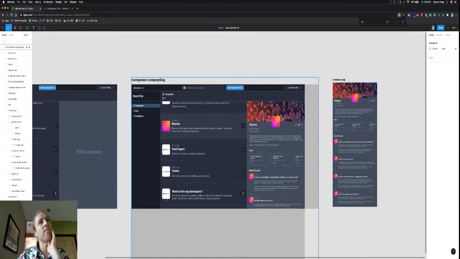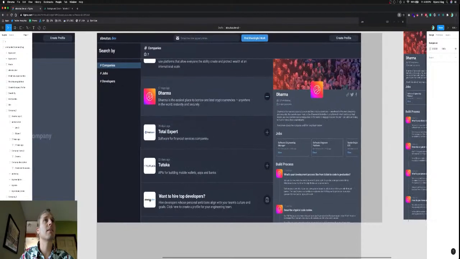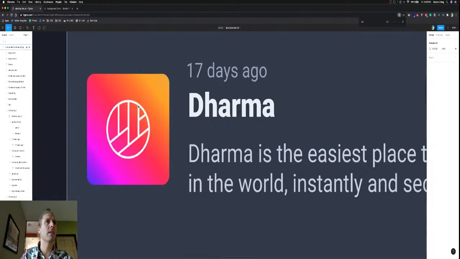The aboutus.dev, I feel like we should make the about, like I love how much this pops in this weird way. I just think it catches my eye and makes me want to look at it. Aboutus.dev just looks like a Staples button. There's nothing cool about that logo at all. It's so boring.